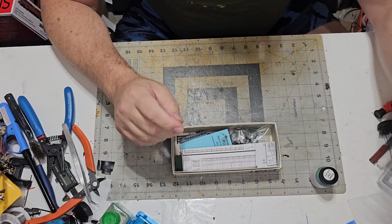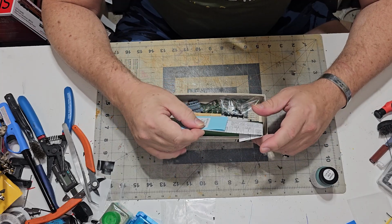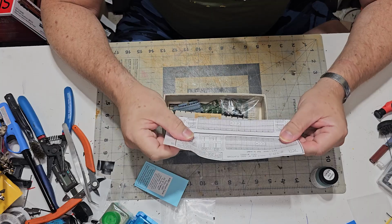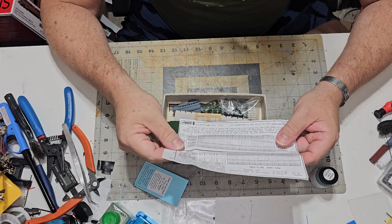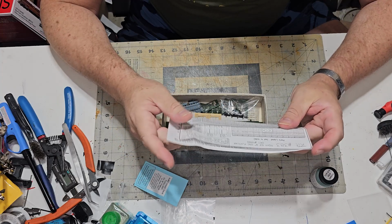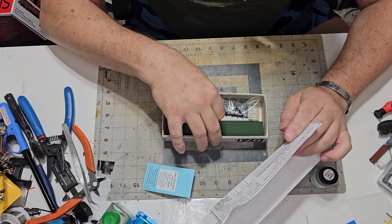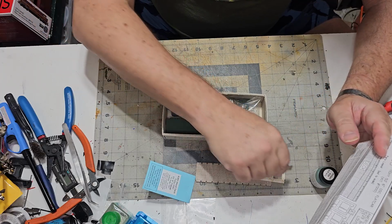All right, so what we got here is a Tichy Train Group 53 foot 6 inch GSC Flatcar kit, number 1000, and it's pre-painted in the Erie Lackawanna kit. And I bought a set of Berkshire Valley Models laser cut wood floors.